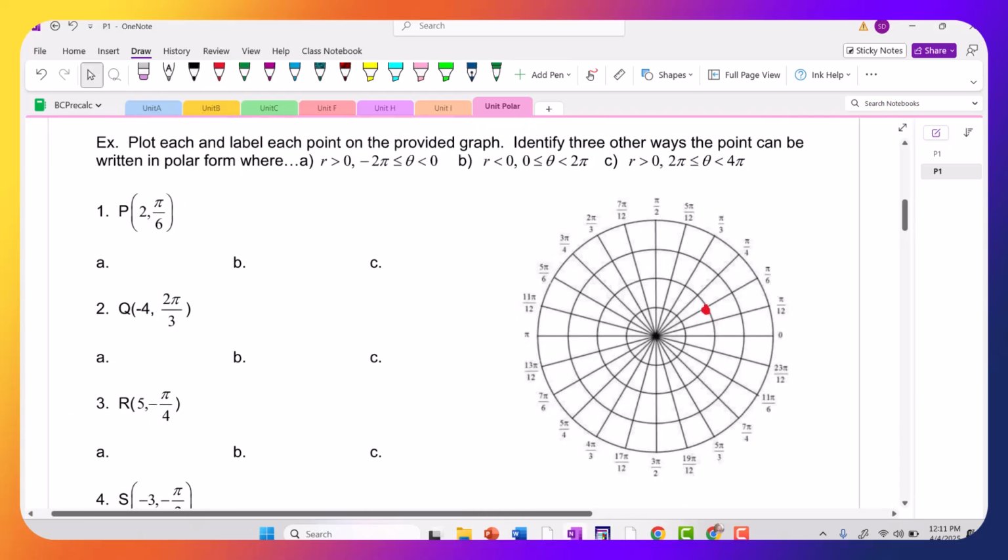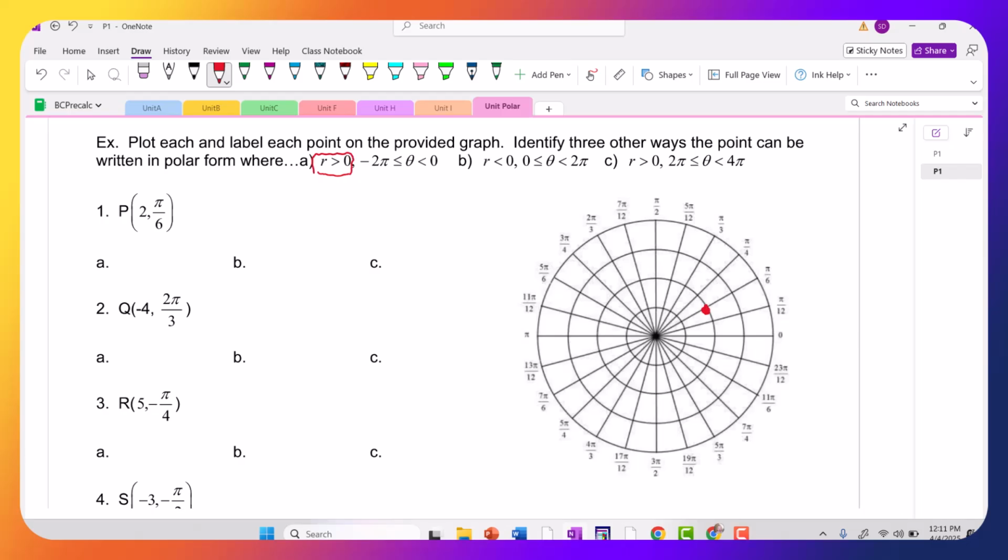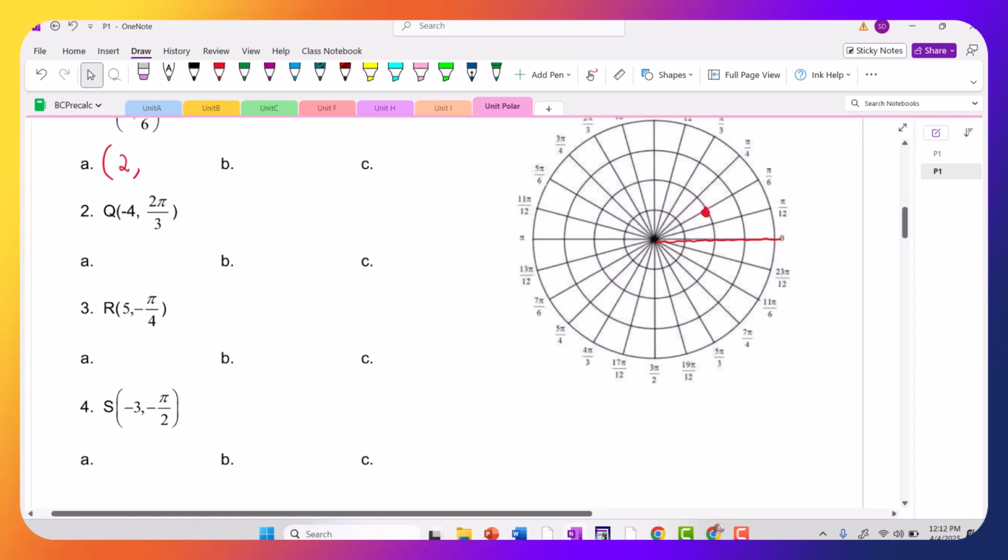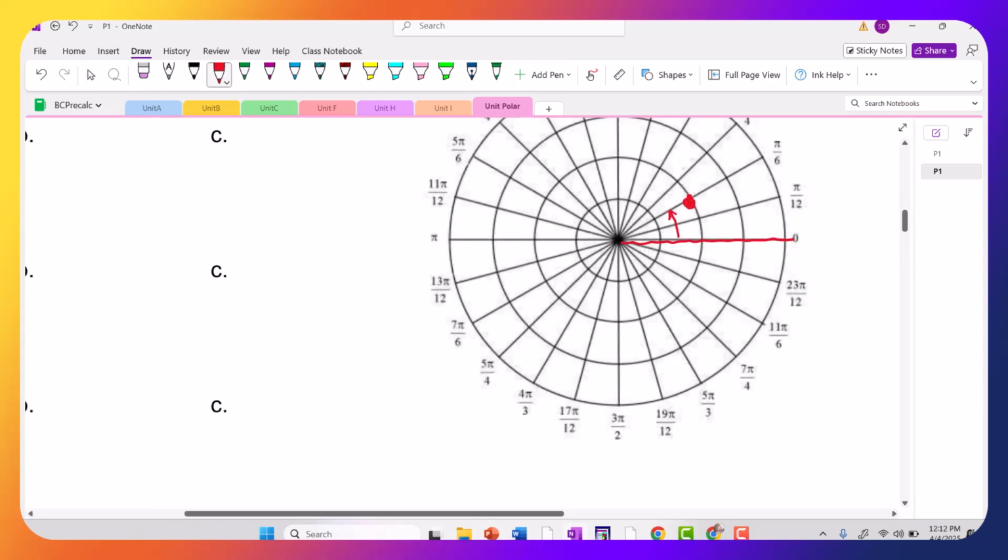Right, and then we got some really weird directions. I want to rename this coordinate, but I want an R value that's positive. Well, I already have that. So I already have 2 comma pi over 6. That's going to be another way of writing this coordinate. R being positive, it already is. So there you go. And then, oh no. I want the angle measure named negatively. Everyone in this room should know how to do that. How did I get 2 comma pi over 6? Because here is the pole, or that's called the polar axis. And then I just went pi over 6 this way. I just want to know, how do I name it this way? And everyone in this room should know how to do that.